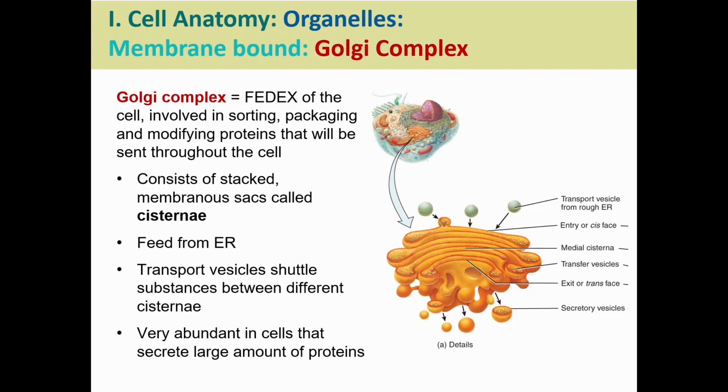So this is going to be made of these stacks of membranous sacs called cisternae. You see how they're kind of almost like a stack of pancakes or crepes, that's how I would describe it. Everything's food with me. But we have those flattened stacks, and there is a cis side and there is a trans side. Things are going to arrive at the cis side or the cis face. As they go through the stacks, they'll then get to the end on the trans face where they can exit and be shipped out.